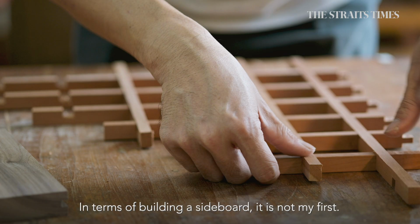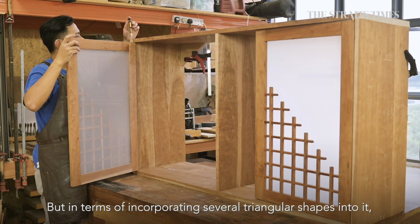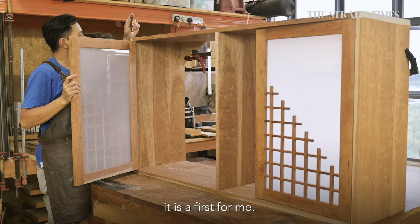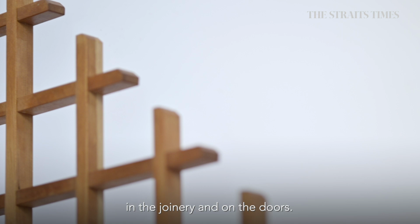So in terms of building a sideboard, it's not my first. But in terms of incorporating a lot of triangular shapes into this, it's a first for me. It's inspired by Mount Fuji. So there are triangles appearing here and there in the joinery, and also you will see it on the door.